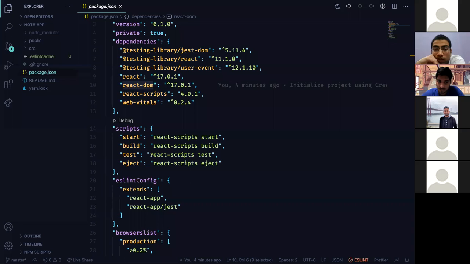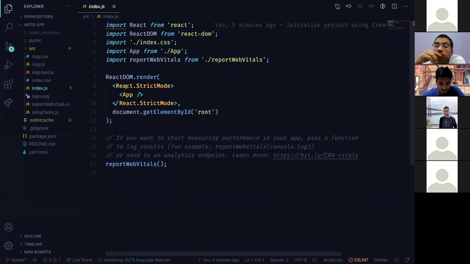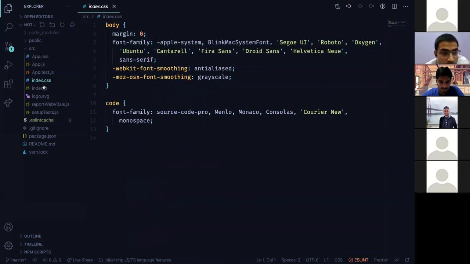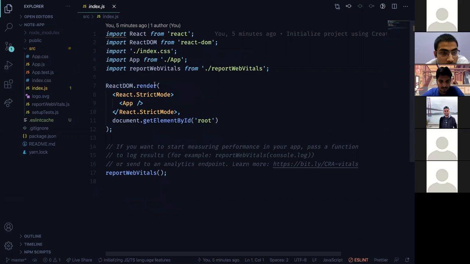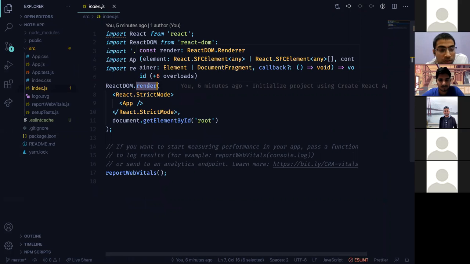Yeah, so React DOM is basically to provide access to some methods specific to DOM, which can be used on the top level of the app. I'll show you an example. So we see ReactDOM.render. Render is one of the functions provided by React DOM, and it can be used directly to talk to the DOM.